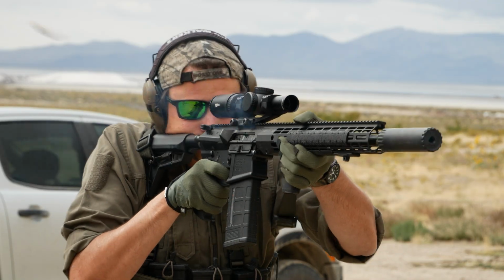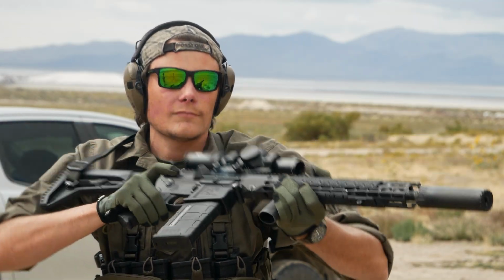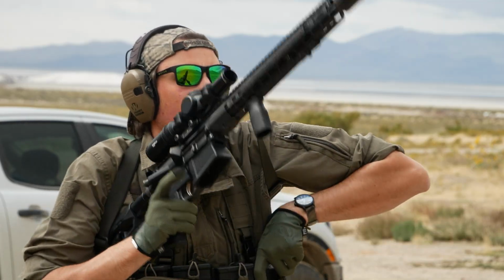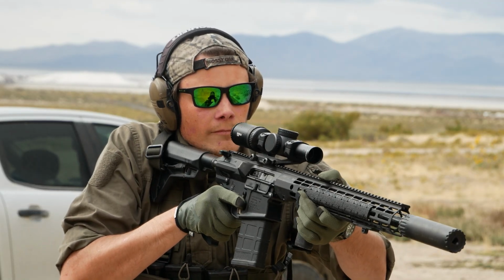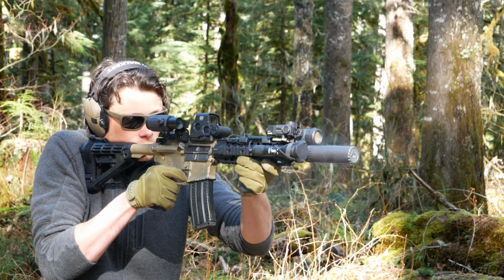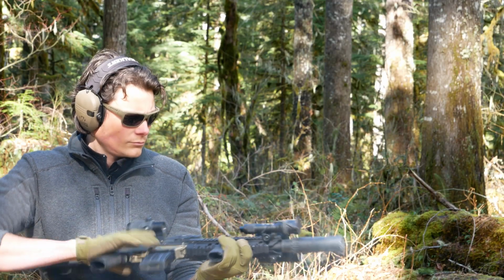So the main reason not to do this is that you're sacrificing performance on most of these calibers, especially if you go with the 46 caliber route. The bore size is now so large that it's almost not suppressing the 5.56 at all. The purpose and design of a suppressor is to trap expanding gases, and if there's so much room that the gases can just follow along with the bullet all the way out the exit of the suppressor, you're going to lose a lot of performance, not just in sound suppression, but also in flash suppression.